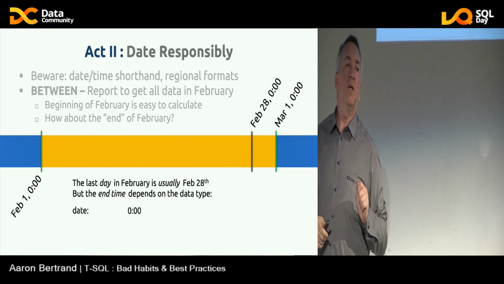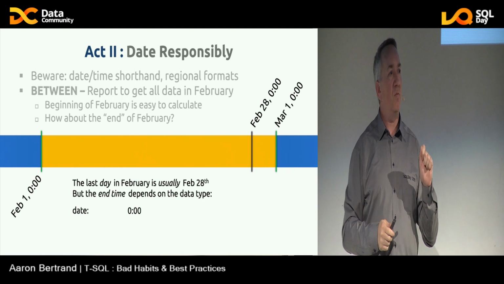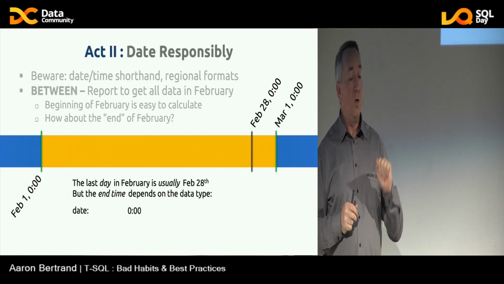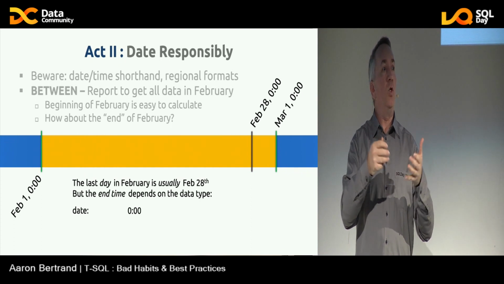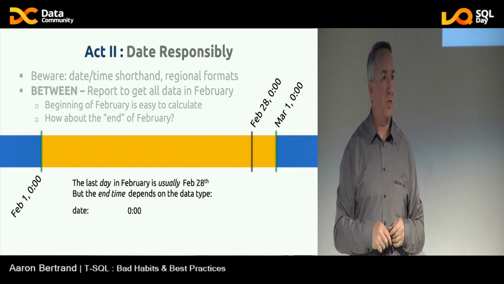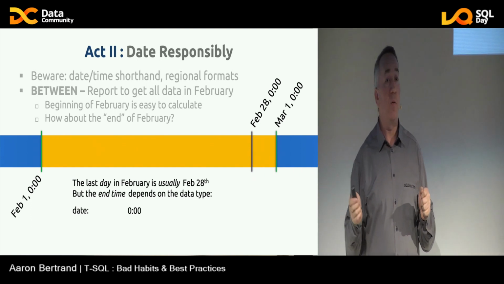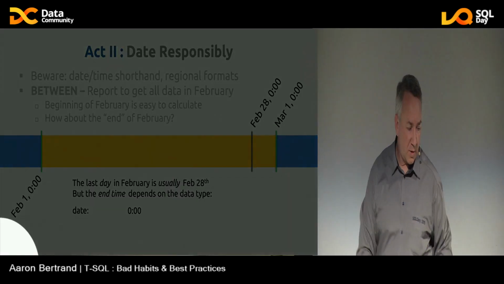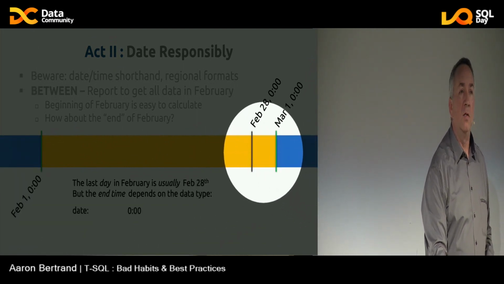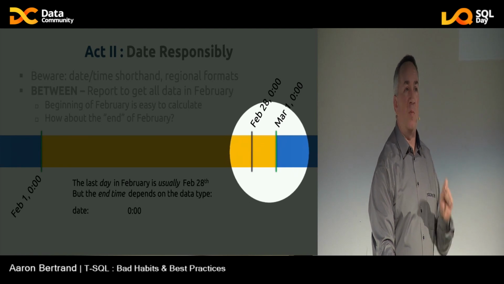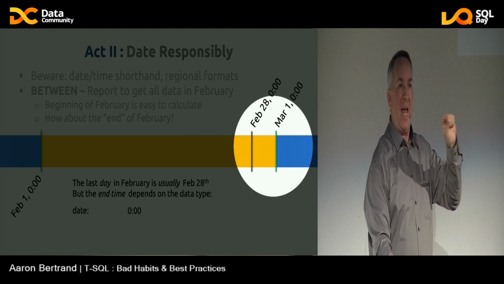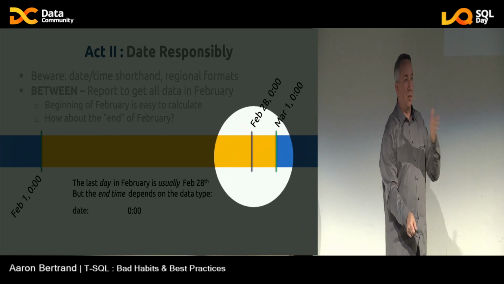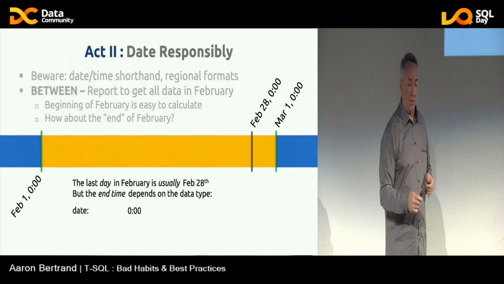Okay? So with date, if I say give me the end of February and my data type is date. So let's say my parameter to my stored procedure is date, or the variable I've declared is date, or the data type in the view. So let's say I have a view that says convert to date. The data type there is date. So when I say give me the end of February, the end of February is February 28th at midnight. So this little section here represents the amount of data I've missed if my data type is date and I put that at the end of my between clause. Right? I've missed all the data from February 28th at 1 second after midnight until the end of February. So my report is not accurate.